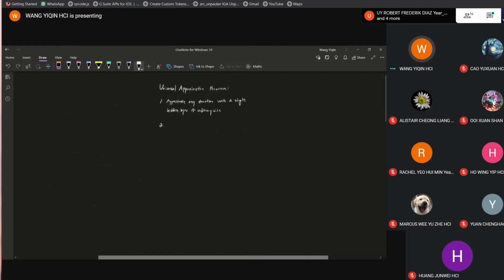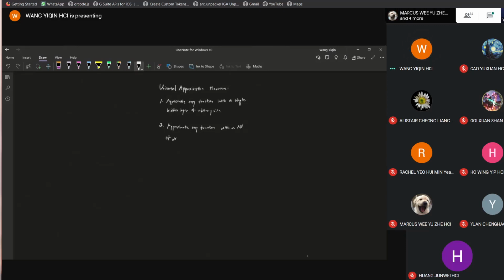And the other way is that you can approximate any function with a neural network of arbitrary depth and a bounded width. So essentially, you're sacrificing width for depth. And this is actually the way that people generally do it. And actually, let's talk about why this is the case, right? So depth versus width.